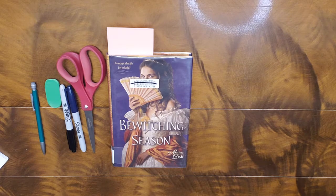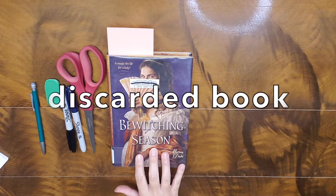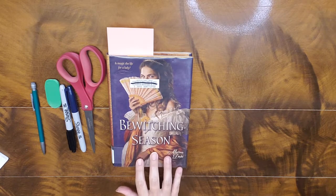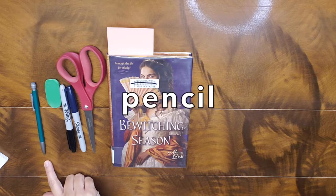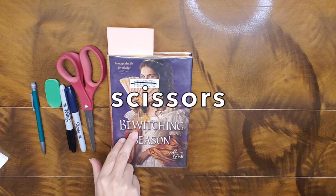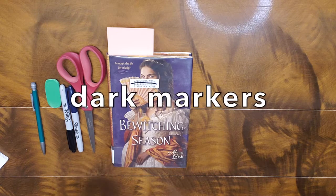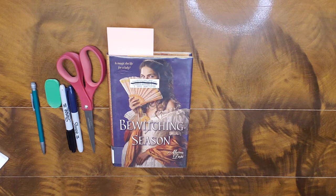So let's go over the supplies that you're going to need. You're going to need a discarded book or one that you finished reading and you don't know what to do with it. We'll take a single page from that book. You're also going to need a pencil for circling, an eraser, scissors to cut the page out of the book, and dark markers. So let's go ahead and get started.